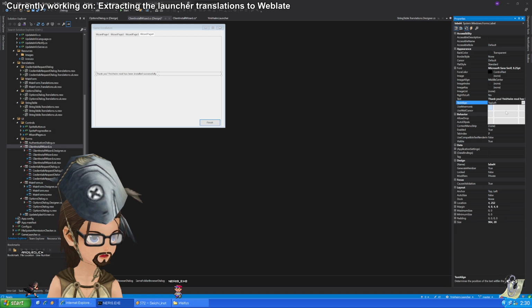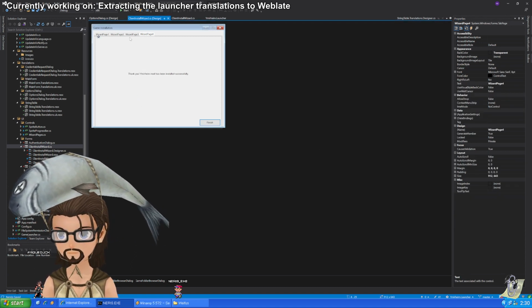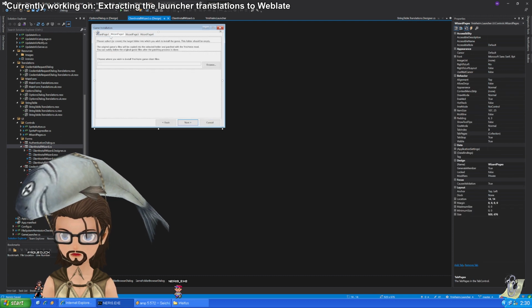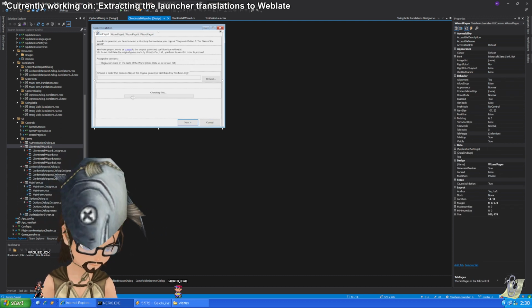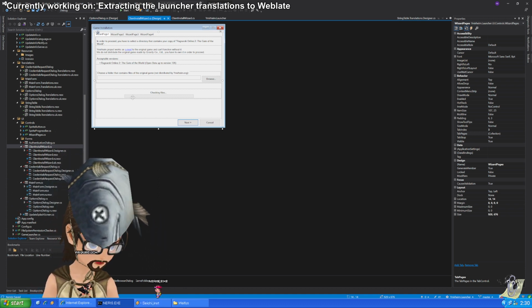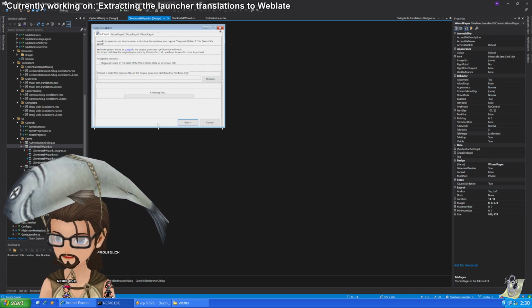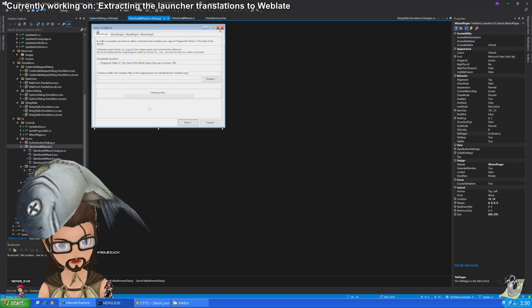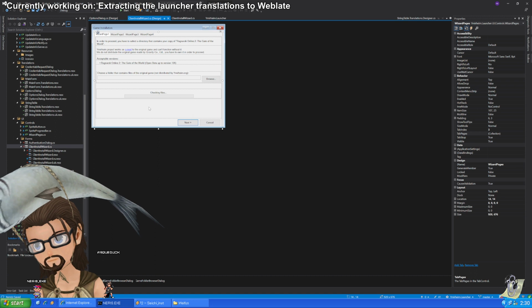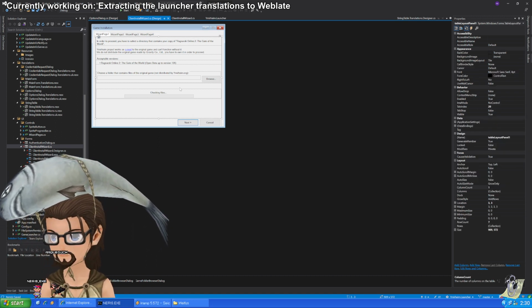Text align, top center. Here we go. Now we have a proper automatic sizing. I should have done that in the first place instead of just slapping the elements on the form in whatever position it ended up.